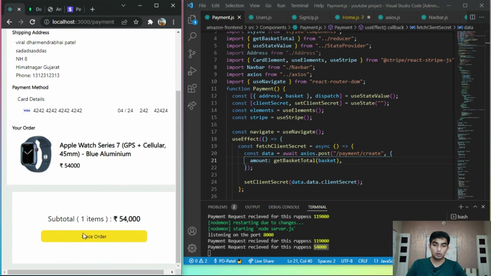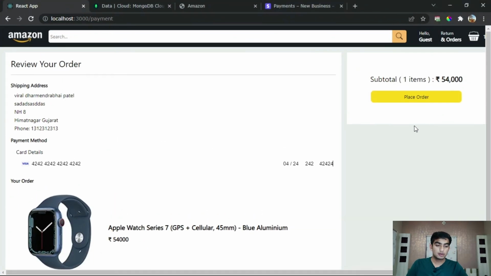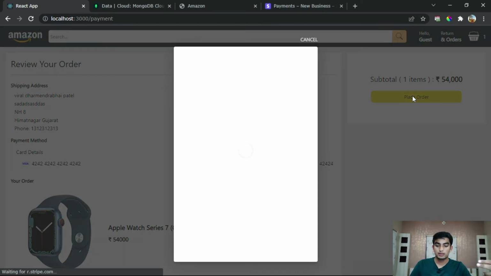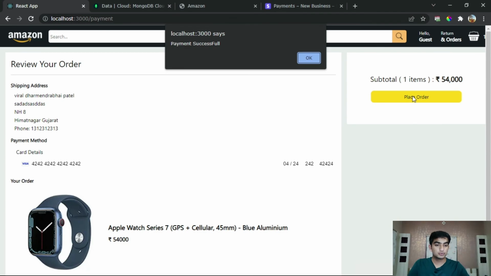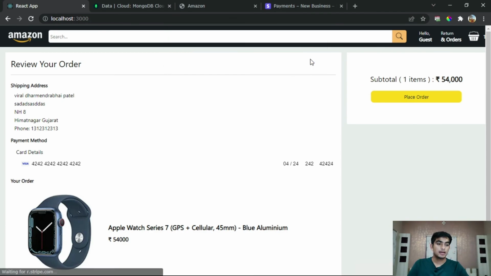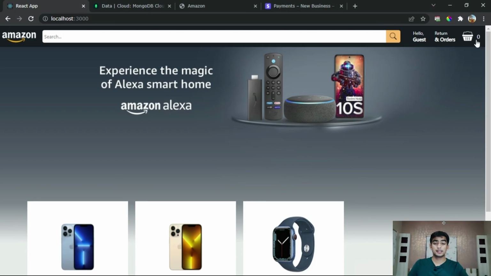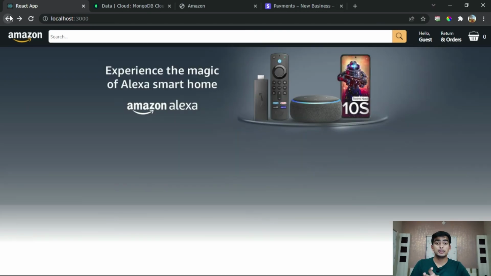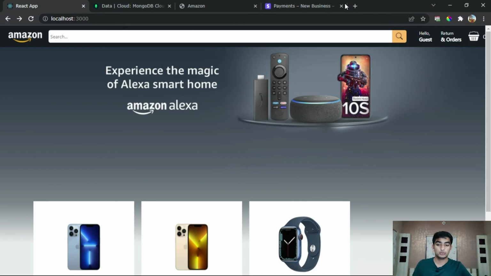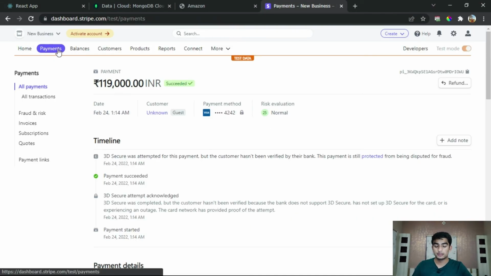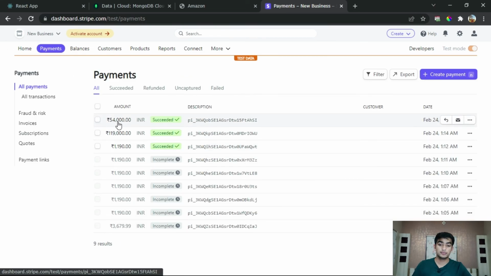Now whenever we place the order, it will run the things, and payment successful. Whenever I click on this, the basket is empty. Now again, go to payments, and you can refresh. Okay, you can see the 54,000 payment appear now. So this is the thing that we want to do here using Stripe.